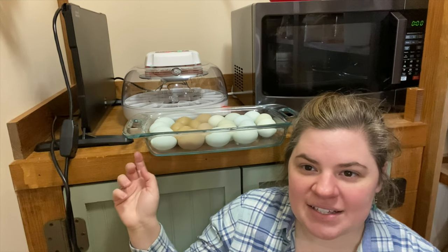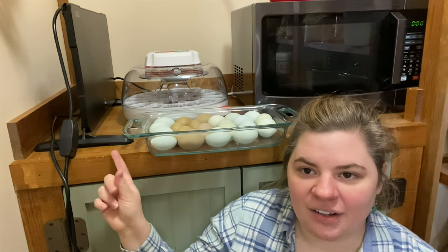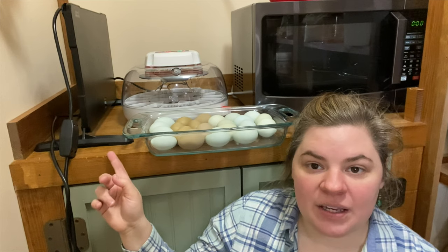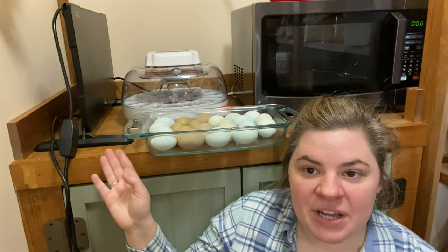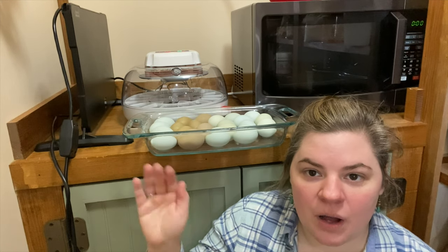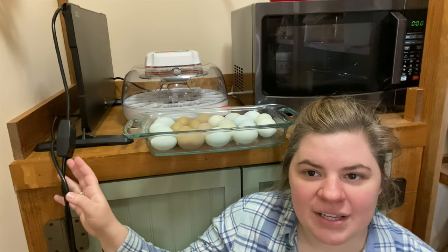And I don't think this is as ideal as the hack, or the secret tip she called it, which was to use a heating pad. And I did not want to spend money on a heating pad. And I didn't have time to special order one, because the heating pad that I have has a 2-hour timer, so it'll automatically shut off after 2 hours. If I wanted one that doesn't do that, I'd have to spend a bunch more money. And I already own this.